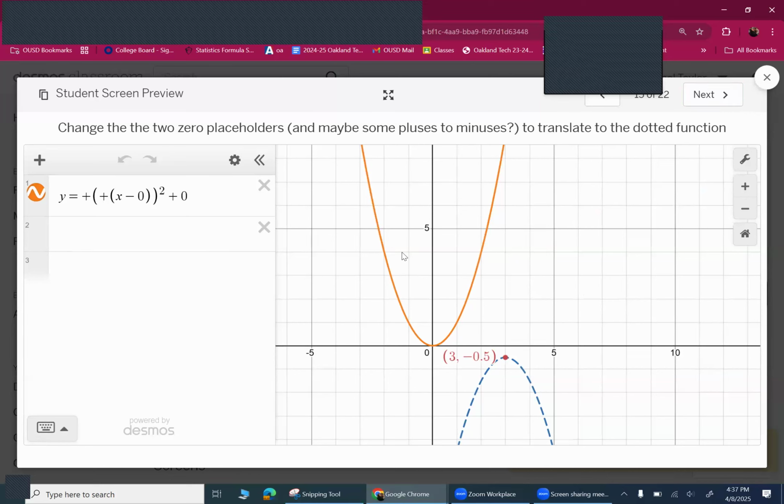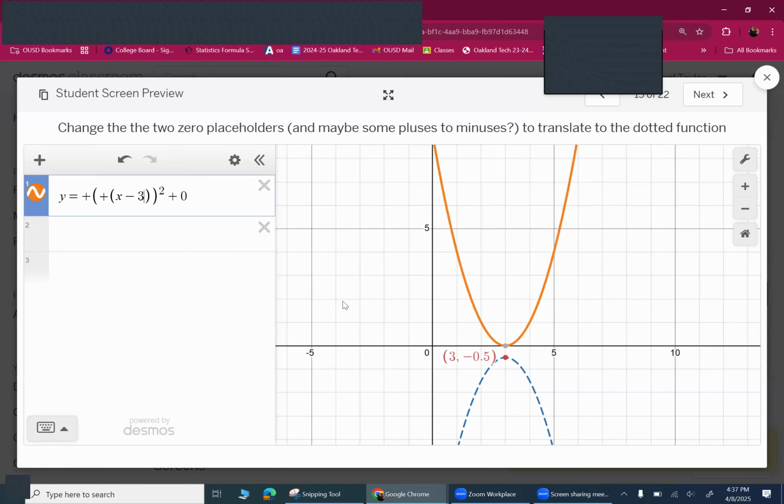Once again, parabola. So we're trying to get to the dotted line. I do x -3. That gets it lined up right, and I'm going to do a -0.5. So now I need to flip it upside down. I'm going to need to change either this plus or this plus, and I think in this case it's the outside. Yeah, the outside one flips it over. If you don't have a plus out front, it's a plus. If I do a minus here, it doesn't look like it does anything because it's reflecting it back and forth, but because this is symmetric left, right, it just doesn't look like it does anything.